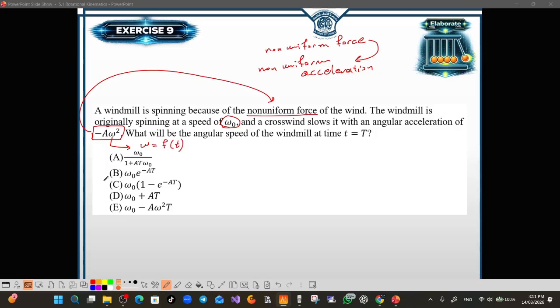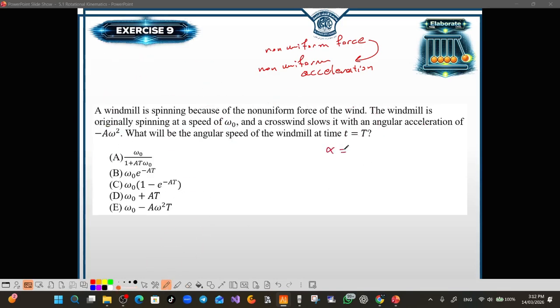Now we need to know what is the angular speed after t is equal to capital T. Now this case is tricky because time is not explicitly written in the expression of alpha. So there is no time here, and especially that the omega is attached to time because this represents the speed at any moment. So therefore, we need to follow a different strategy. This method can be used whenever time is hidden within another quantity. And this method that I will show you now is known as the separation of variables. So we can apply separation of variables to solve this problem.